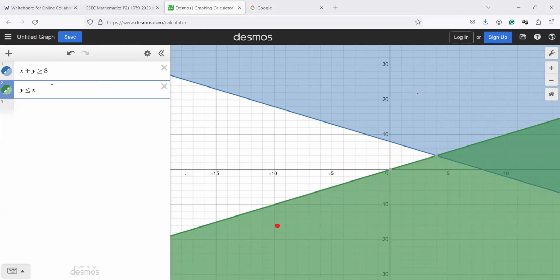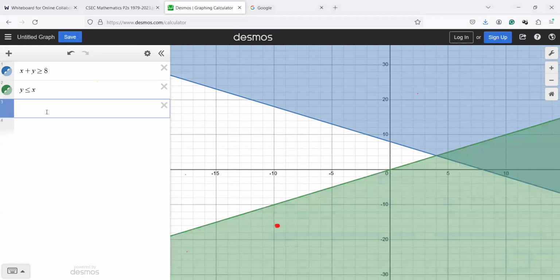The second inequality that we got was y must be less than or equal to x. Again, pretty similar situation. We pretend that this is y is equal to x. Then we substitute in 2 convenient values for x, for example, you could use 0 and 1. And then afterwards, just connect those points across your graph, and you remember to add the inequality and shade the correct region.